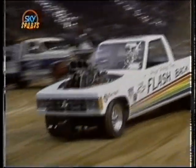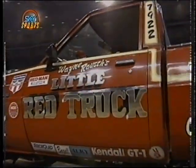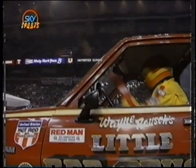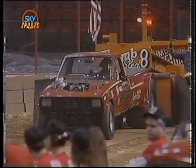Watch the nose come up just a little bit — picture-perfect pull. And on this track where a full pull is 135 feet, he's got it out of here, three feet past the full pull mark. So we know that Chris Huff has a full pull, and unless someone else goes past 135 feet, he's going to get the win here in the Spectrum.